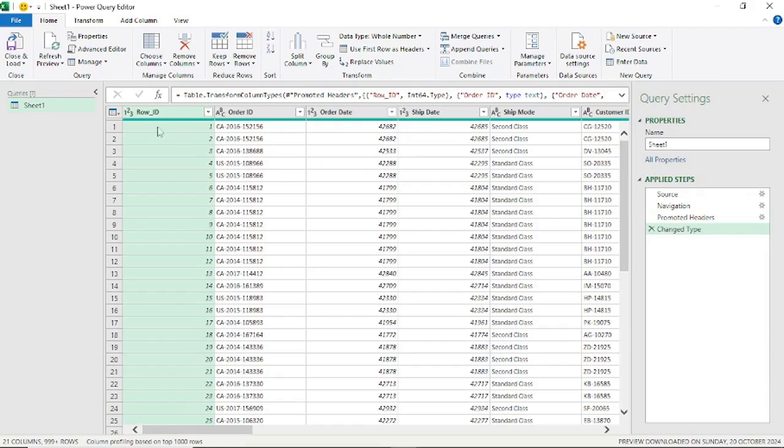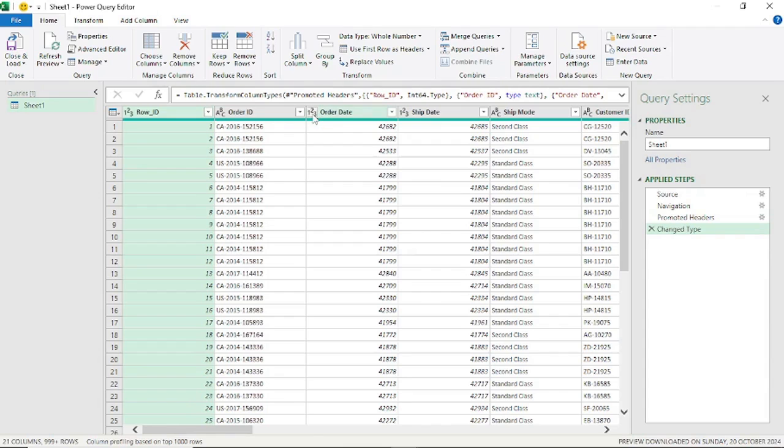Now, if you look at this data here, this is the order date, but the order date is showing as if it's a number, and that is because if you look at our data type here, it's showing number. Ordinarily in Excel we can change that, but in Power Query it's easier for us to do.